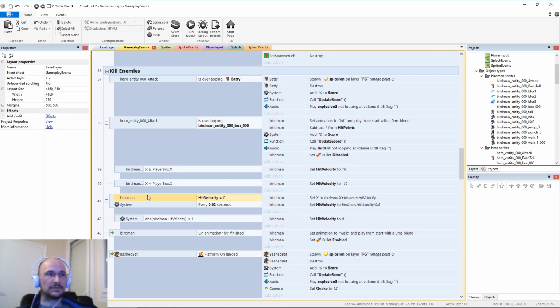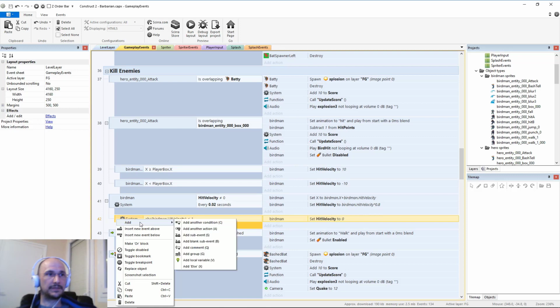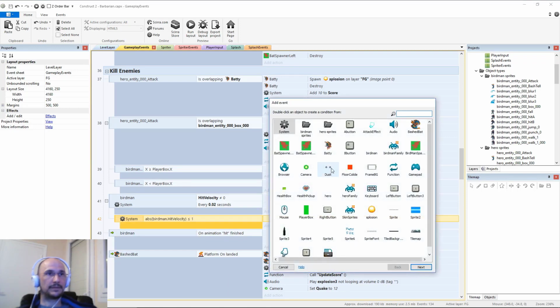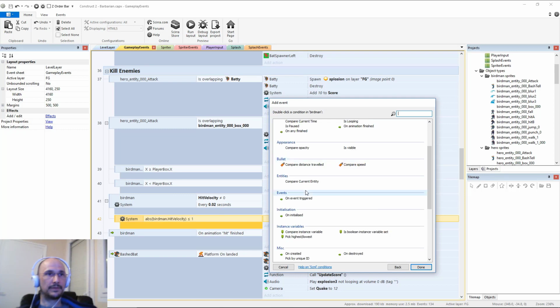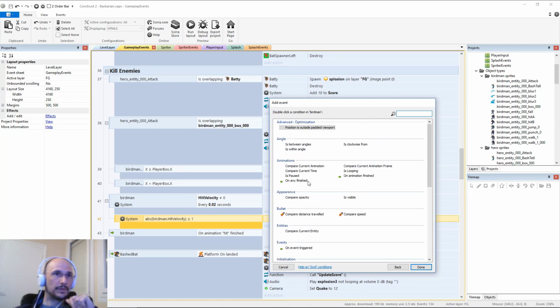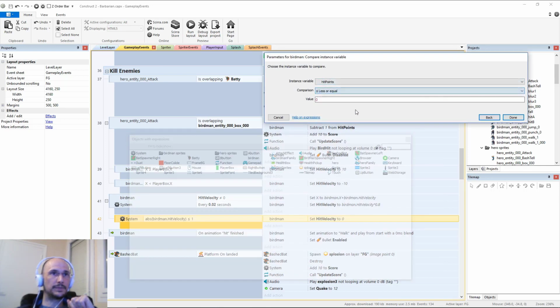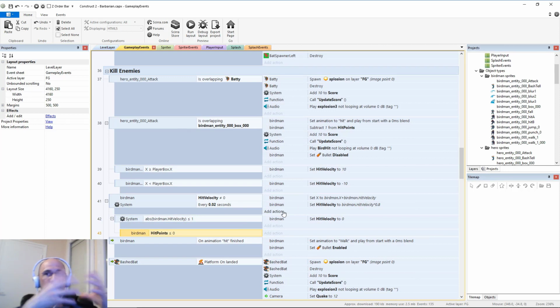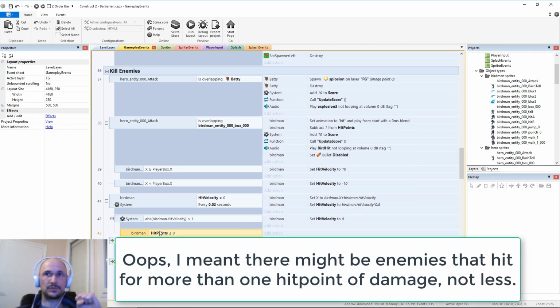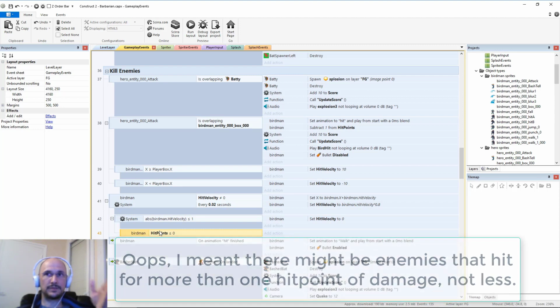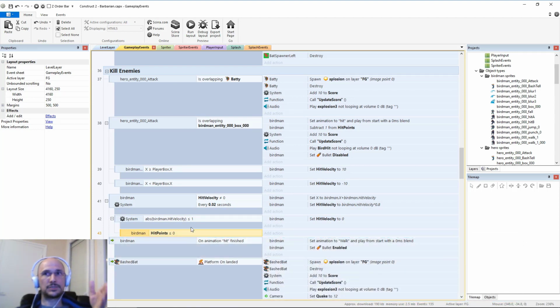So instead of just doing... So you see right here where they slide back? This is where they definitely stop sliding back after getting hit. So what we could do is add a sub-event to this. Add a sub-event and say Birdman compare instance variable hit points less or equal to 0, because at some point we might have attacks that hit them for less than 1 hit point at a time, so it might go right from hit points of 1 to -3 or whatever. So you always check for hit points as less than or equal to something when you want to kill it.